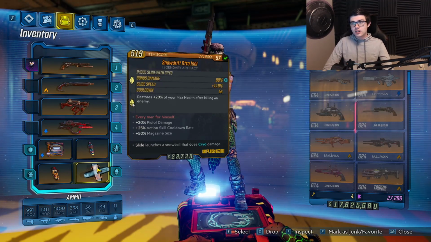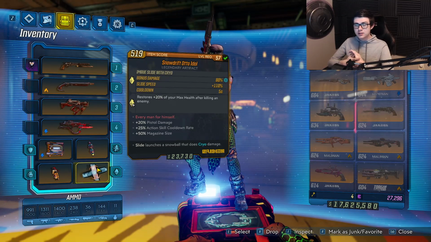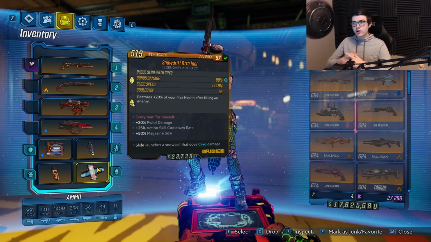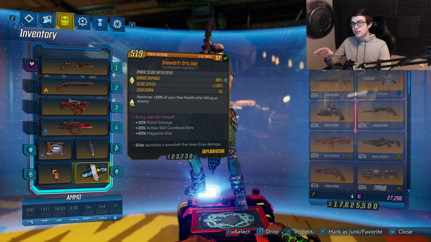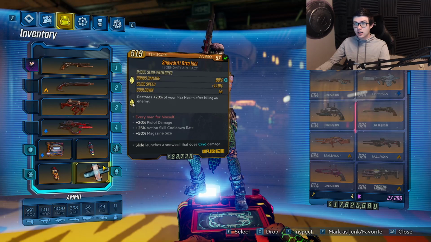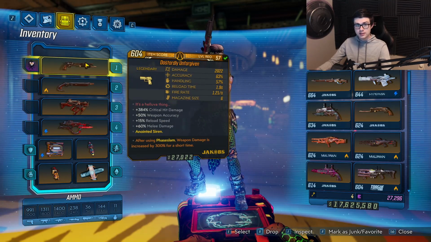Then next we have a Snowdrift Auto Idol. This is going to let you slide around the map. It's very good for survivability. You're already pretty tanky with this build as it is, but this is going to help out on top of that. And the Auto Idol is restoring 20% of your max health every time you get a kill. Now as you see, we actually have very good stats on this as well. 20% pistol damage. It's going to help out a lot with our Unforgiven, do even more damage, so we can one-shot most enemies in the game.